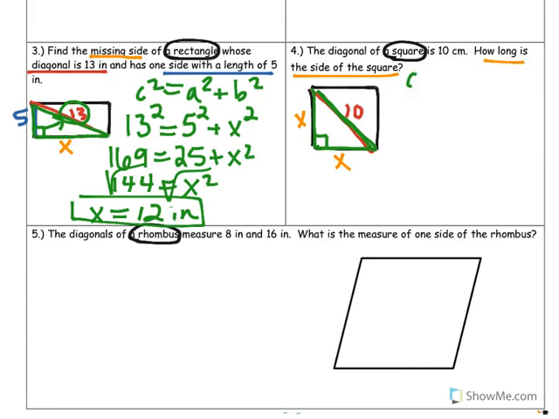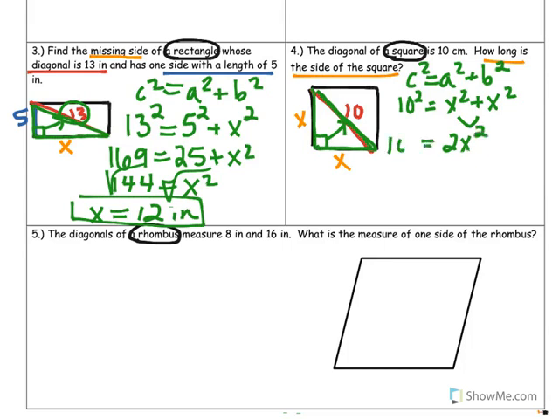So let's solve. We have c squared equals a squared plus b squared. In this case, c, the hypotenuse, is 10. 10 squared equals, and I'm just going to have x squared plus x squared. Now this is a little bit different than the other problems that we've had. When I do x squared plus x squared, that actually means I have two of them now. Ooh, that was a big mistake there. I have two x squareds, okay? That's going to equal 10 squared, which we know is 100. At this point, before I can square root, I have to divide by that 2. So 100 divided by 2 is 50 equals x squared.